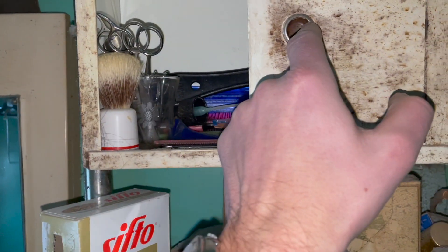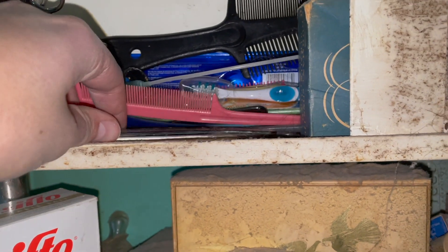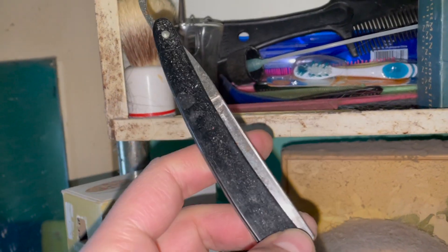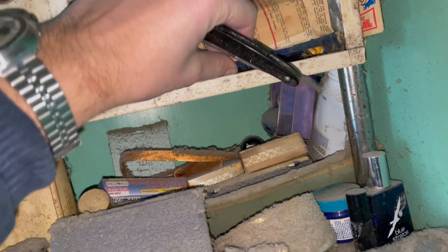Just a few dust bunnies in here. I'm going to open up the cabinet because old men's straight razors — there's a shaving brush. And look, just like I was talking about, there's one right there — old men's straight razors. I think Jim had a bunch of those. Okay, I'll keep looking. Vintage ladies' perfume is also collectible — old perfume bottles.